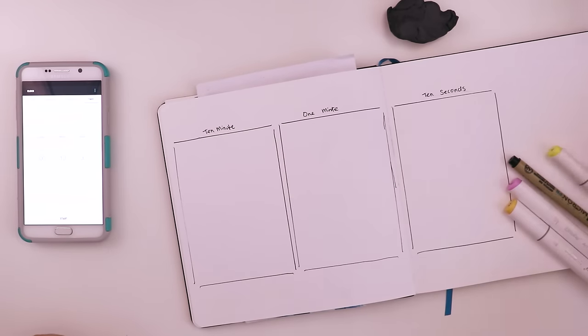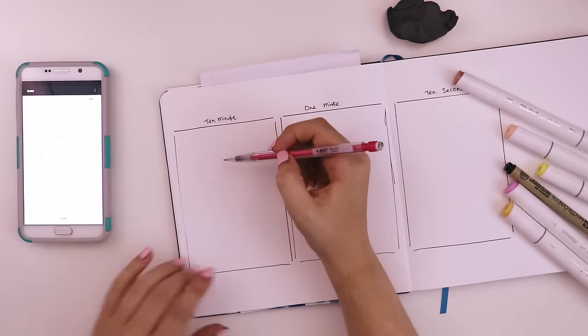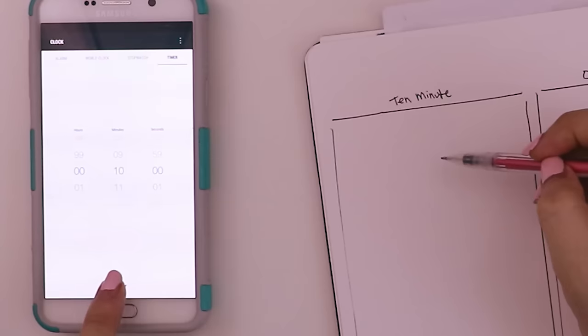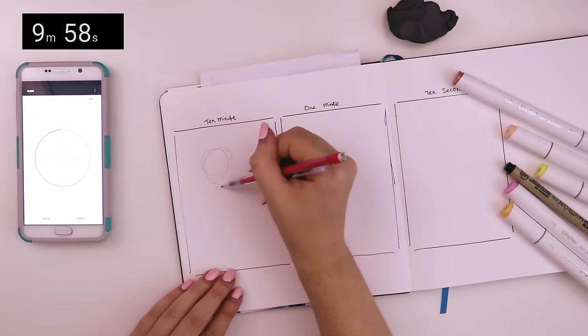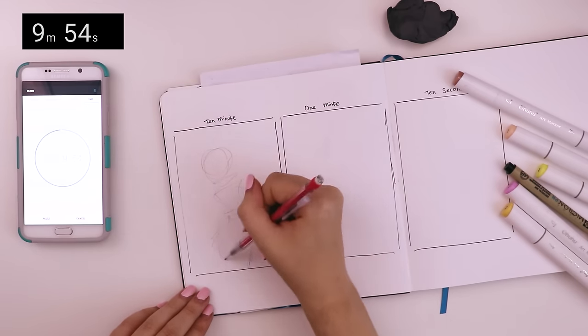Am I ready? Because if I can't draw it in 10 minutes, these next two are going to be quite interesting. So let's hope I can prove myself here. Let's go. All right, let's try and make sure the pose fits on this little piece of paper first.